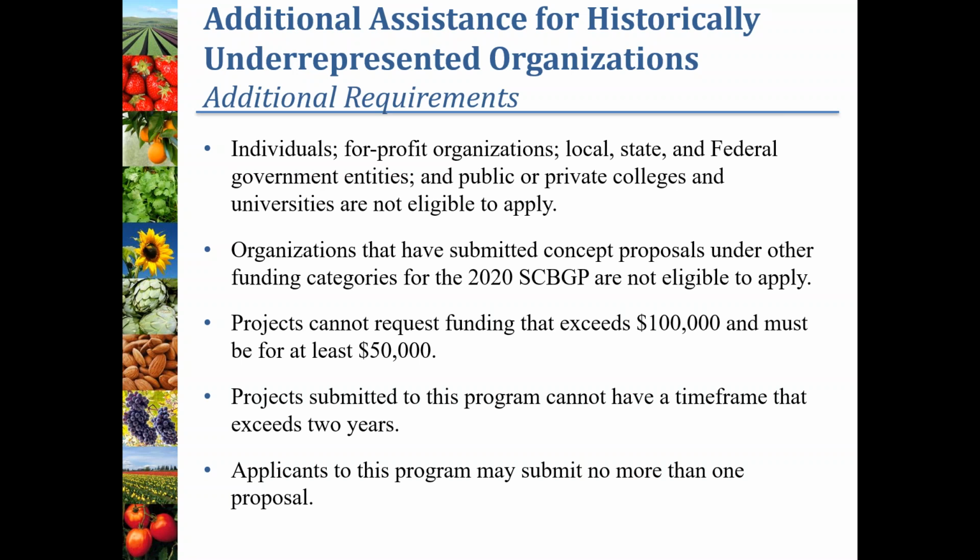It is not mandatory for a first-time applicant to apply to this program. However, applicants who do apply are not permitted to apply to any other funding category. Projects submitted to this program can only request funds between $50,000 and $100,000. Projects submitted to this program cannot have a time frame that exceeds 2 years. Applicants to this program may submit no more than one proposal.